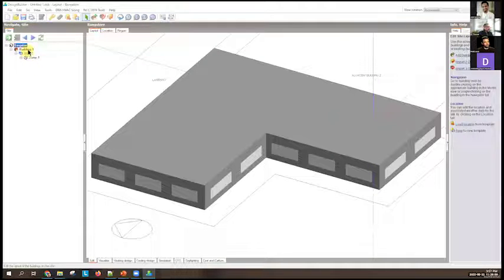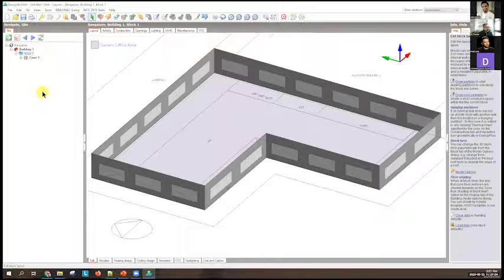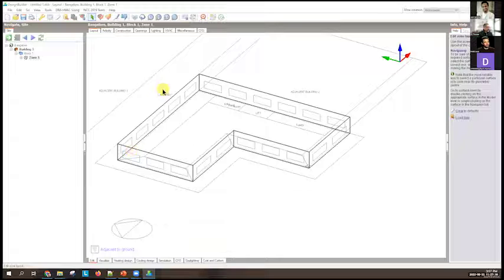This is building level. Below that is the block level. And if I click on that, I can see what's inside the block. And inside the block, there is one zone. If I go to this zone level, then I can see what's there.